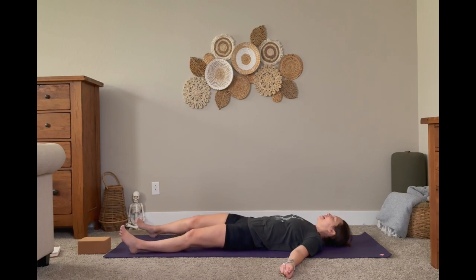Feel free to stay here in this Shavasana for as long as you'd like to, as long as you have time. If you're coming out of it with me, bring the tip of your thumb to the tip of your pointer finger and just slowly run that thumb across all of your fingers back and forth. Coming back to this moment. Wiggle your toes, wiggle your fingers.